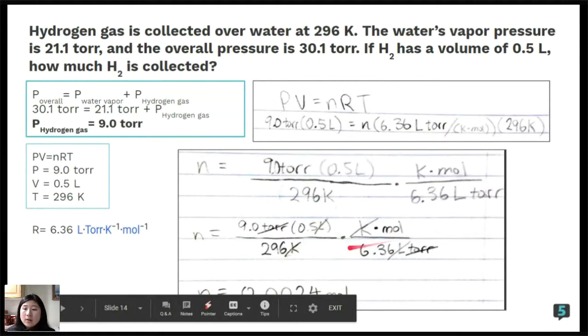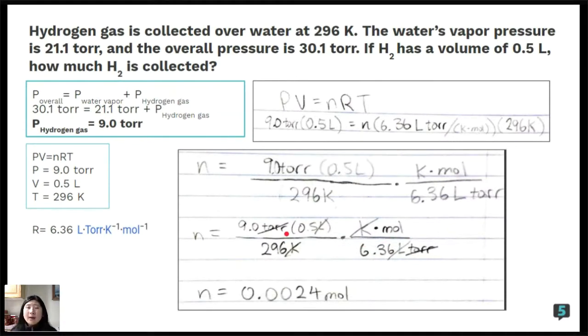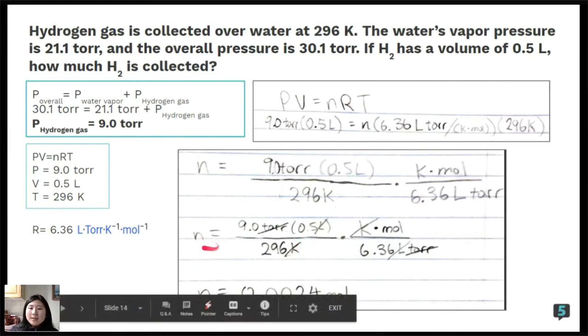A lot of times people ask me, or I remember when I was an AP Chemistry student, I asked my teacher, why do I have to show them I'm crossing out all the units? This is so tedious, right? We can just do it in our head, or we already know that the number of moles is going to be a mole value. It's not going to be a liter's value, because this is n equals the number of moles.